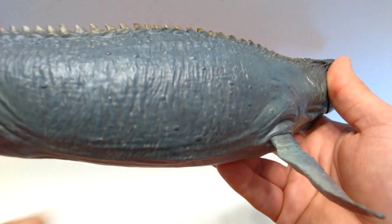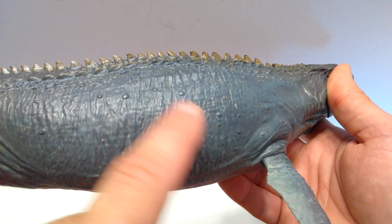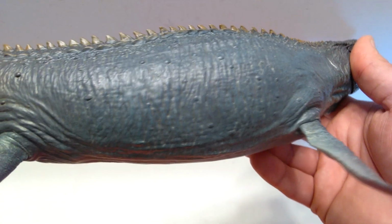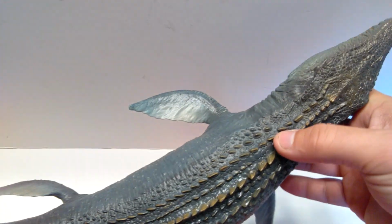And then you can see a really nice area here of the detailing of the side and the stomach region and all the creasing going on, all the osteoderms and that kind of khaki wash creeping through in certain areas, especially on this side because now the skin is stretched a lot more than you see over here because the Mosasaurus is turned a little bit to its left.